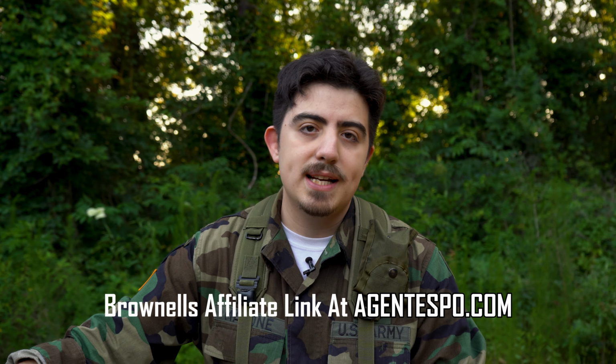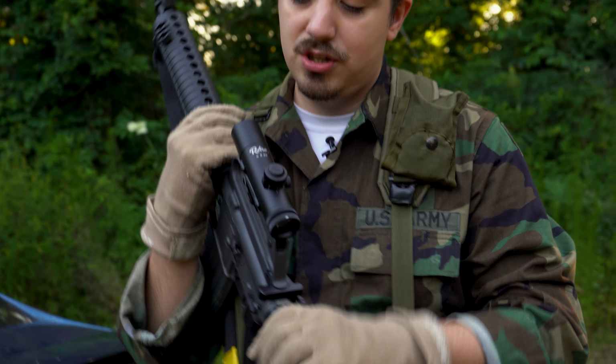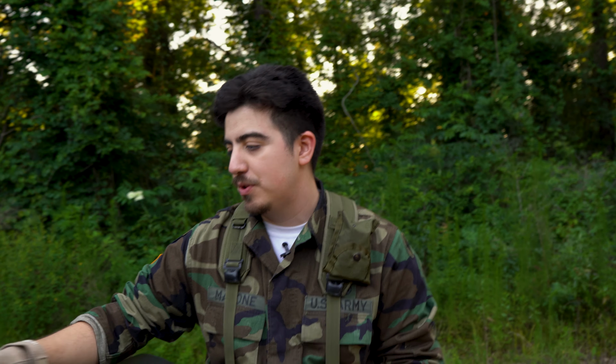They do have the Colt licensing now. If I were looking for an optic like this, I would probably look in the secondhand market, try to get it for around 300 bucks, because that would be a little bit of a better value than the 400 that they're asking for now. This does not have the Colt licensing. This is just the Brownells licensing. Now it says Colt on top. So if you're really trying to get your clone correctness down, you can buy those new $400 scopes if your heart so desires.